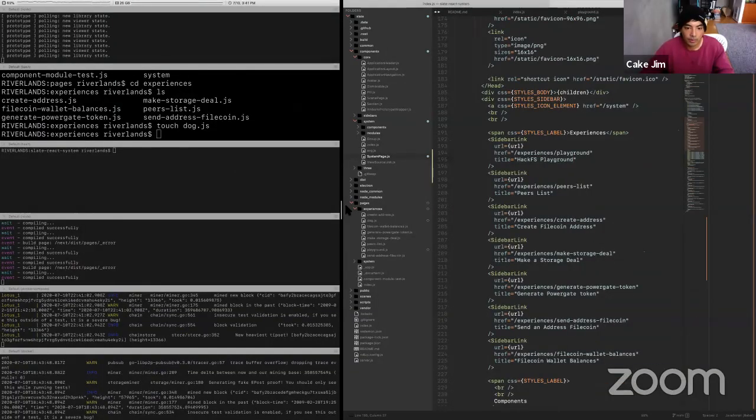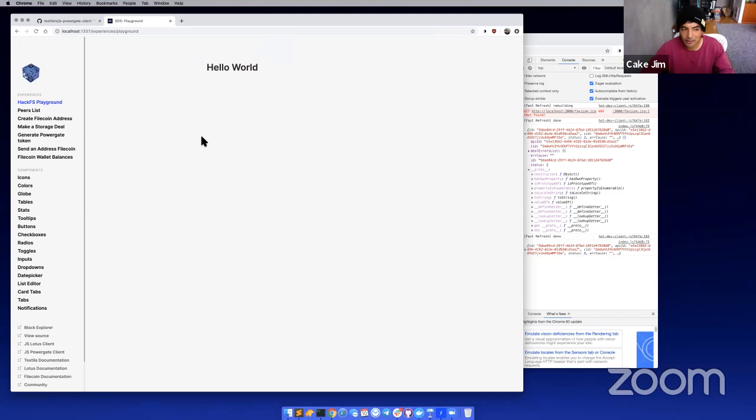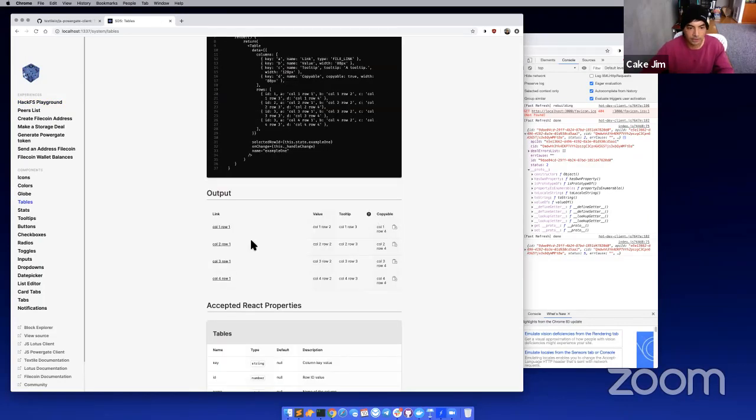Let me just show you this table component I have here real quick. We have a generic table component. Thank you, Jason, for working on this. It has copy and pastable widgets already in here, so you can copy and paste different columns if you add the option.